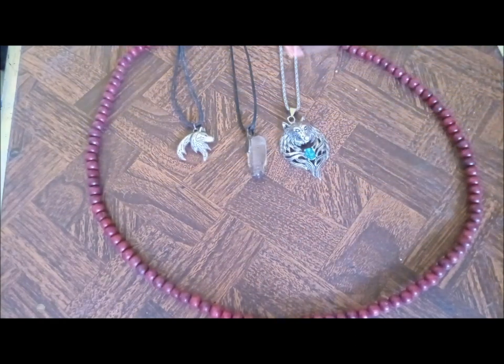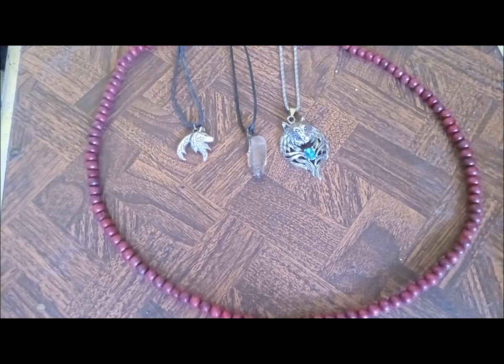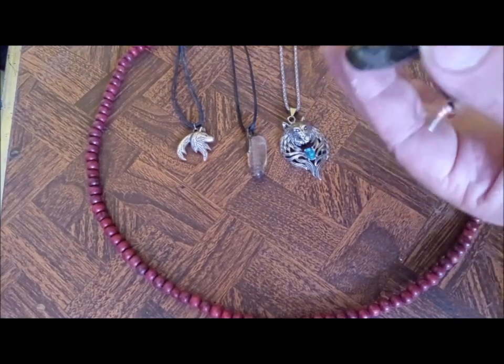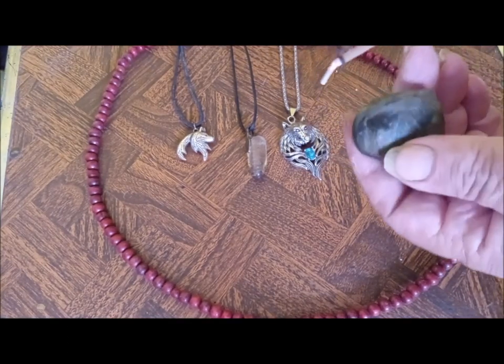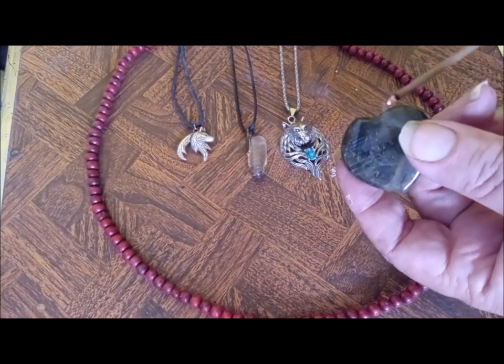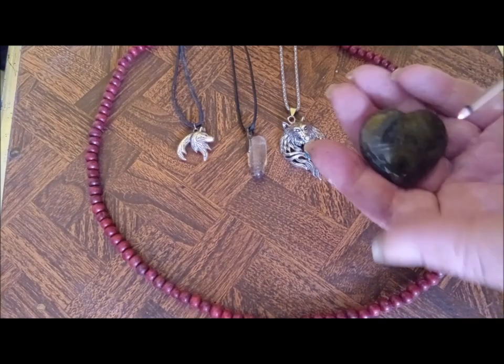Spirits, I ask that you cleanse this area so that I may do my work. Now you just basically want to cleanse your stones. So, for instance, here's one of the stones. Please remove any energy and all energy from this stone other than its natural energy. Until we give it a name and have a purpose.